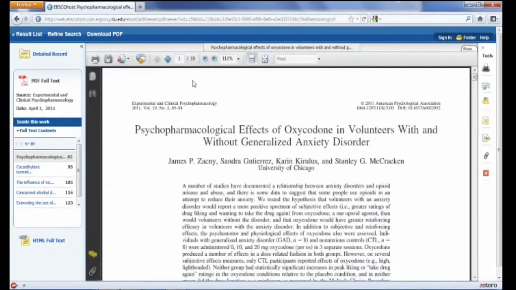And then that pulls up the obviously full text of the article, all 10 pages here. And then we could either print that or save that to our computer somewhere. But the whole article is there now for us, and we could use that. So let's go back to our result list.